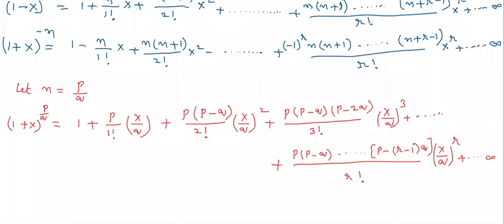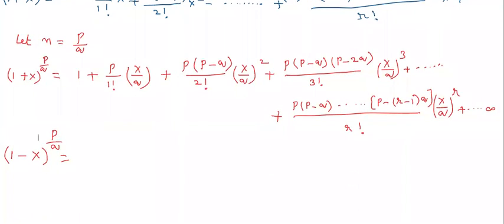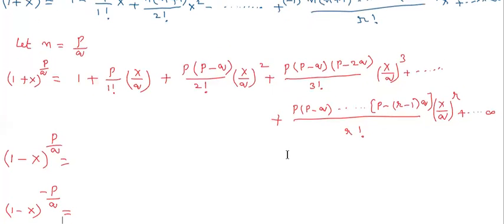Okay, students. Now 1 minus x whole power p by q. How to write this? Same like that only, whatever we have written before, but here we get alternative sign. See here minus is there, here plus is there. So sign is different, not same. That's why we get alternative sign. So now I am going to write next formula, 1 minus x whole power minus p by q. Here see that both the places same sign.